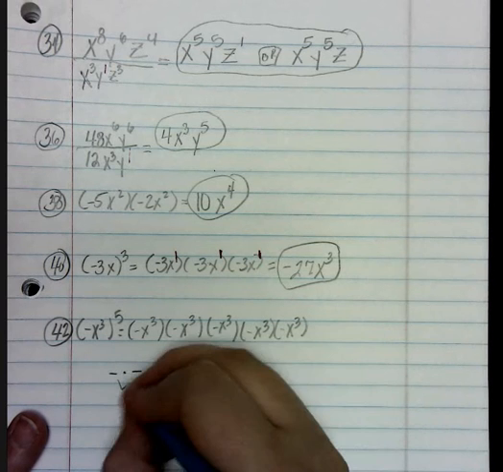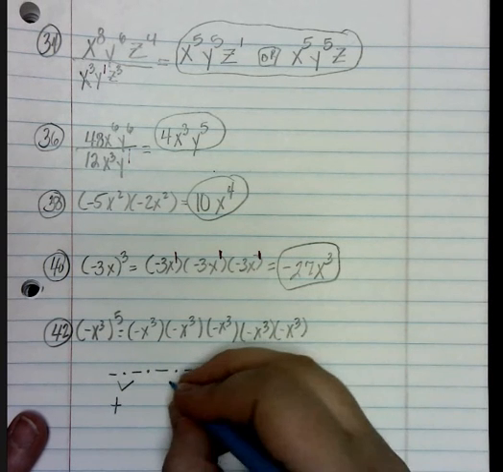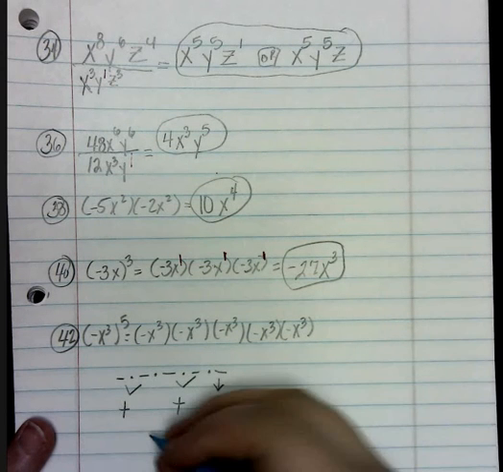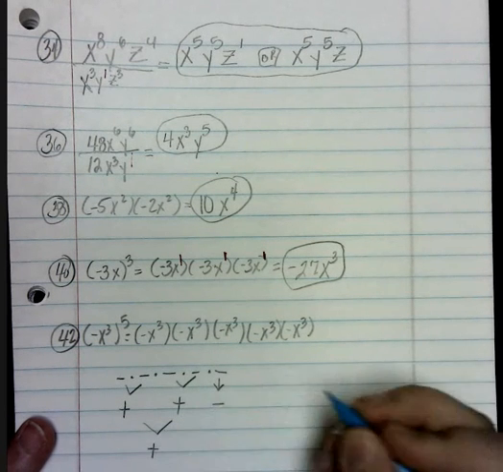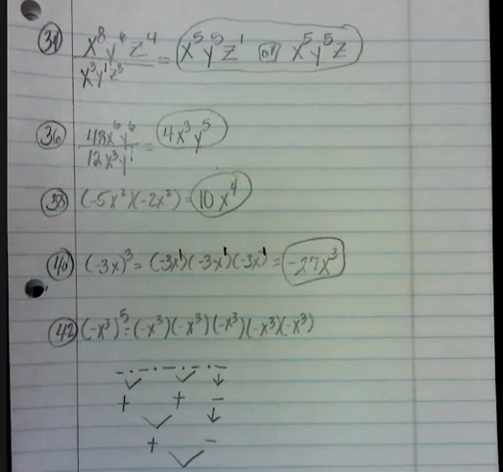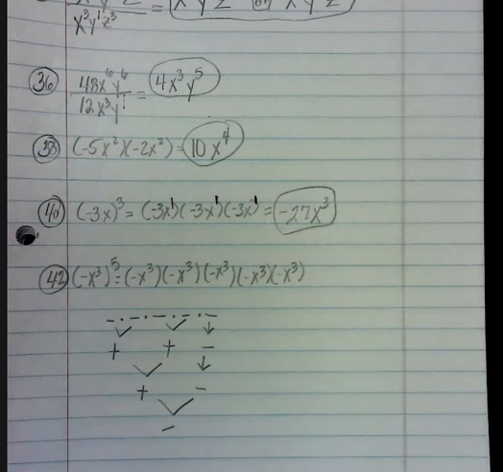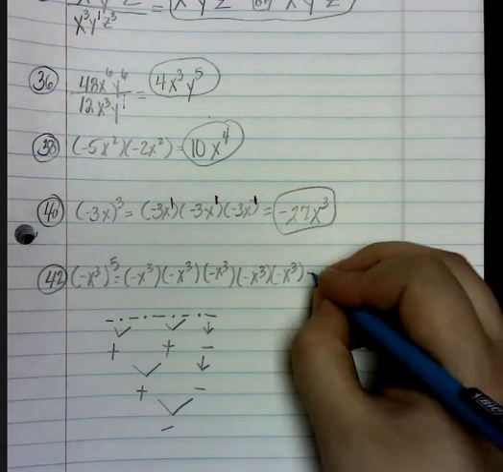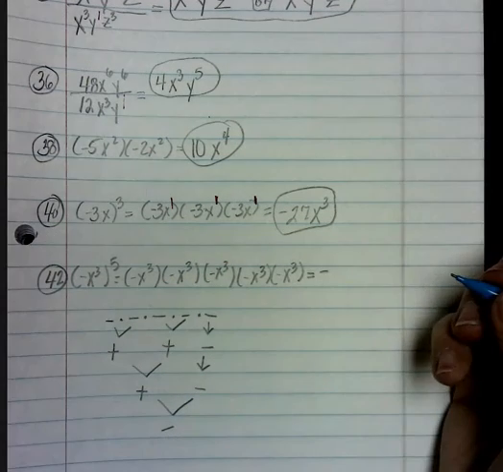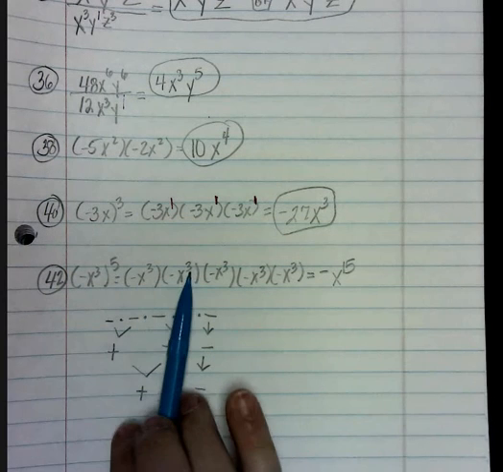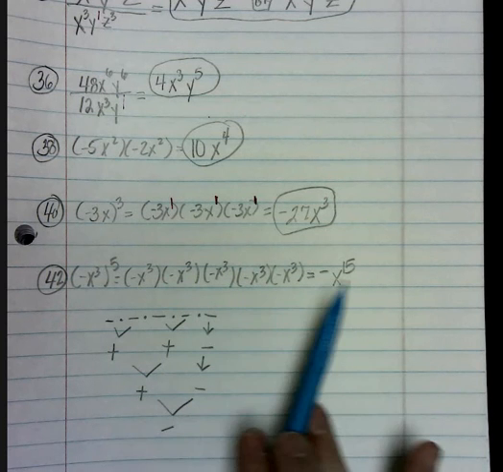These two negatives give us a positive. These two negatives give us a positive, and I'm going to bring this negative down. Positive times a positive is a positive. Bring that negative down. Positive times a negative is a negative. However, which way you want to work it, as long as you find that when you multiply a negative times a negative 5 times, then you end up with a negative answer. And that gives us x to the 15, because 3 plus 3 plus 3 plus 3 plus 3 is 15.